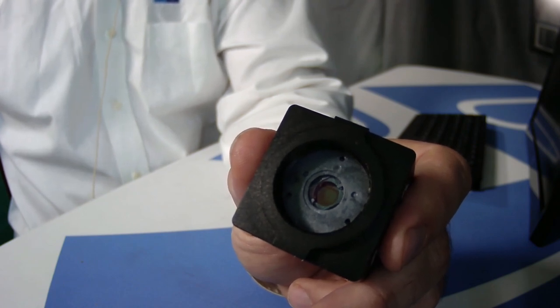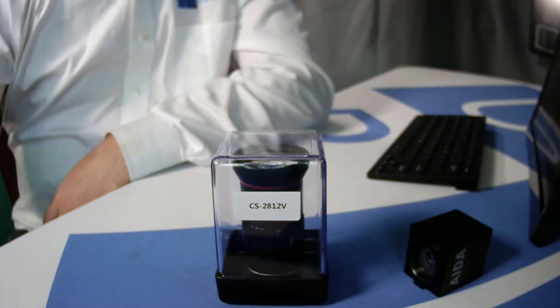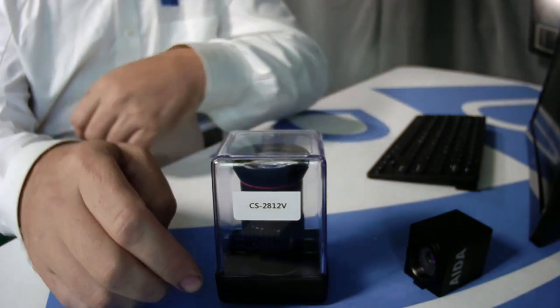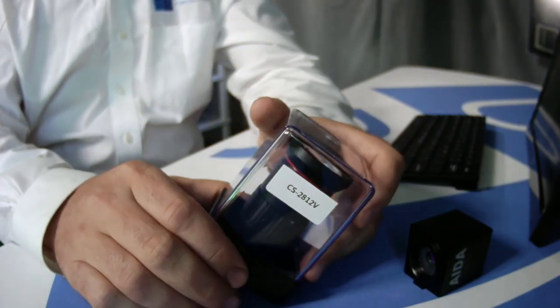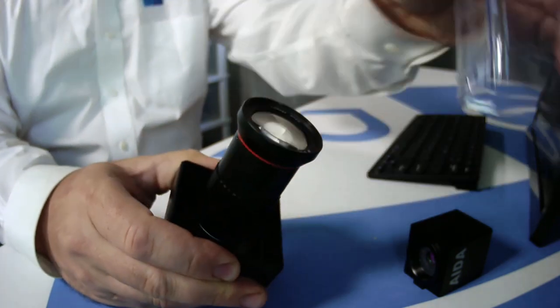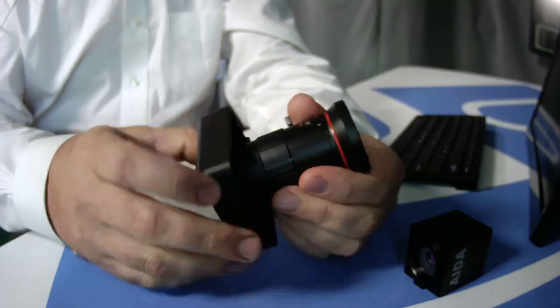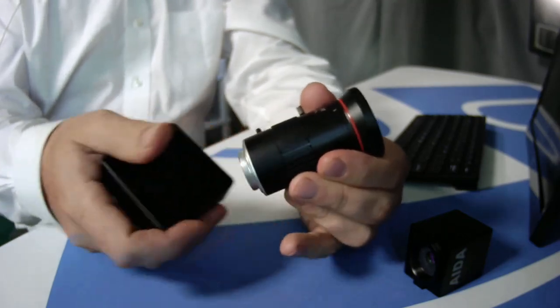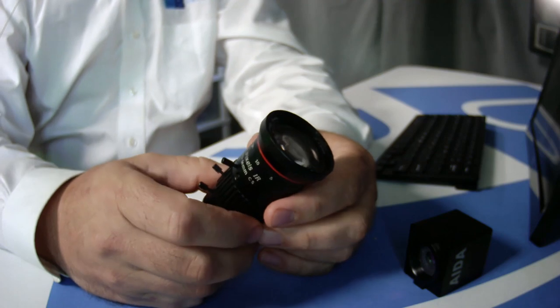Now let's take a look at some of these lenses. So here we have one of the lenses. It comes in this nice case, makes it great for storing and keeping it secure. Almost looks like a piece of jewelry. It's threaded onto the base plate here, so all we have to do is unthread it and we have our lens.